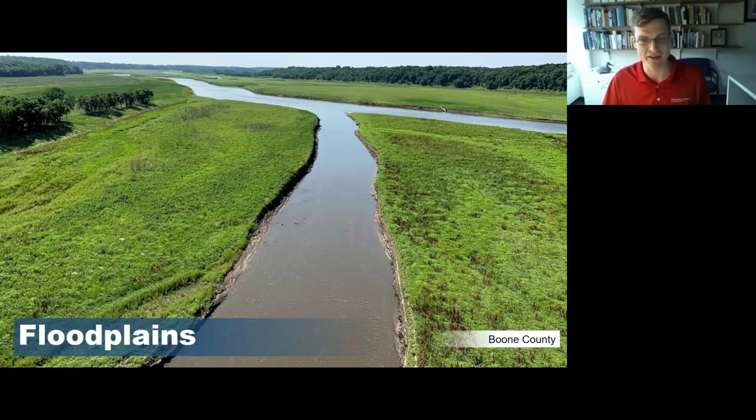This picture was taken from the middle of the High Trestle Trail, and I was looking out across the Des Moines River Valley. Now, of course, this is a pretty modified landscape because of the influence of the Saylorville Reservoir downstream. But what this picture does a nice job of capturing is the shape and form of a floodplain that's evolved, of course, over, in this case, thousands of years, and in some portions of Iowa's landscapes, hundreds of thousands of years, carving out the adjacent land and creating conditions that are favorable for wetlands when the river floods up and connects with the floodplain.